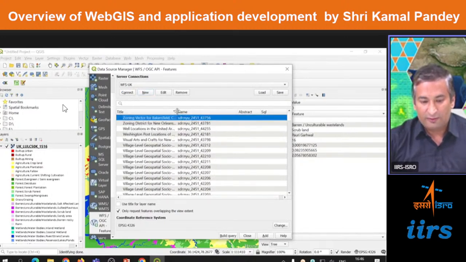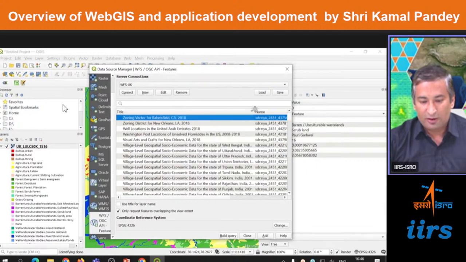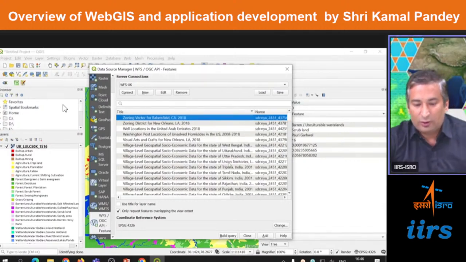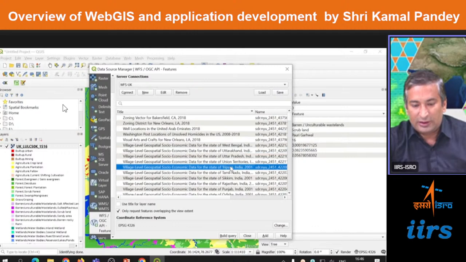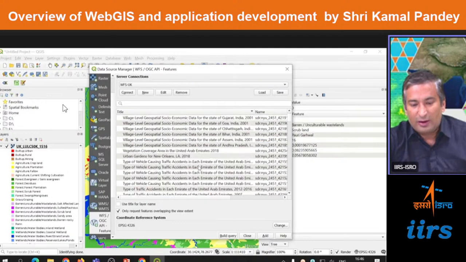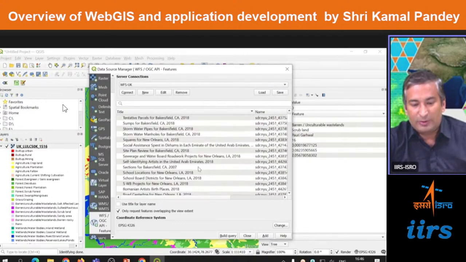Now I want the village level socioeconomic data for Uttarakhand. Actually, Uttarakhand is a bigger state, so I will take Tripura instead. Village level geospatial socioeconomic data. All of this has come from the get capability method. So all the requests, all the capabilities of that server are displayed over here.